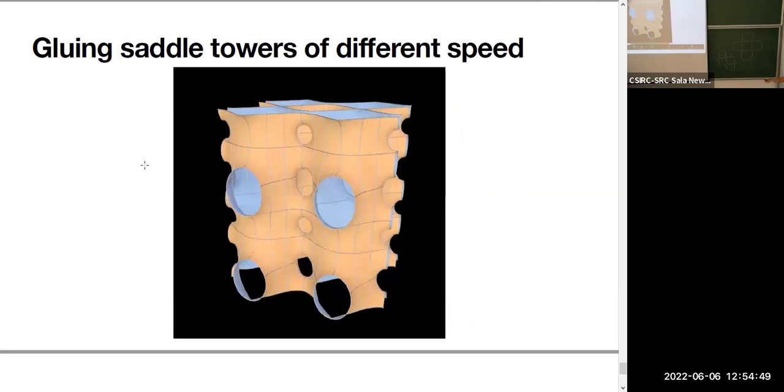Okay, here there should be a video. I don't have the video with me, but this is a video made by Matthias Weber. He's showing a saddle tower of period 2 pi and another saddle tower of period pi. And he glued the two into a tributary minimal surface. And he found a video, which means that he closed the parallels numerically. And one of the saddle towers can slide vertically with respect to the other. And he said that along this deformation, at every moment we have a minimal surface.